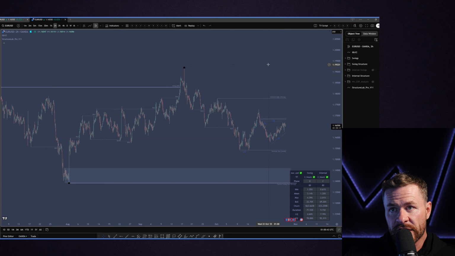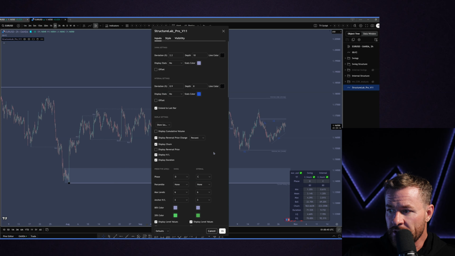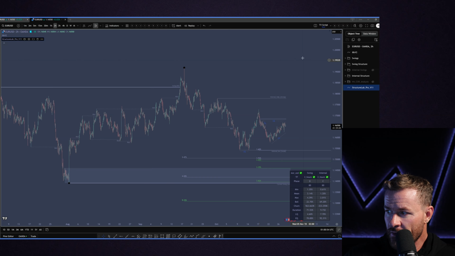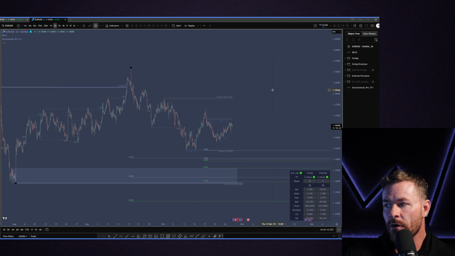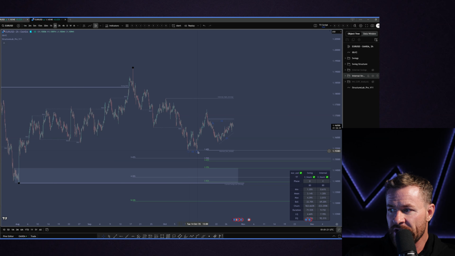So to the downside, where can we expect this to move? Well, we'll come into our indicator here, and I want to turn on these predictive levels for both internal and for swing. So we'll do that now. And you can see that it automatically plots these levels on the chart based on the high that it's being measured from, which in this case is the internal high for these levels and the swing high for these levels. So what I'm really drawn to are stacked levels, or levels that kind of overlap with each other.